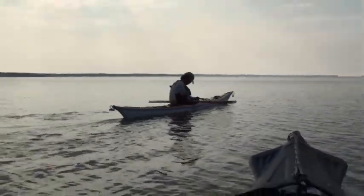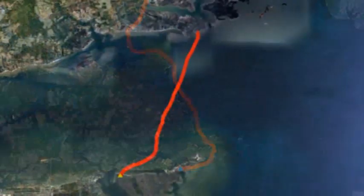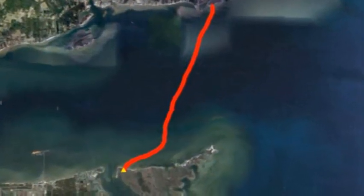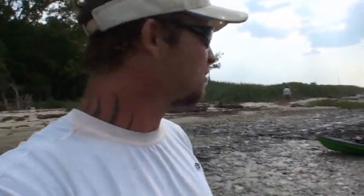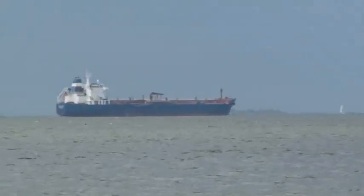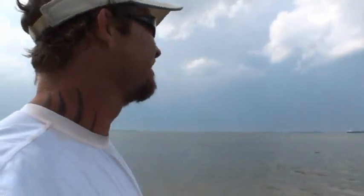Miles paddled with us the morning we left. We got to the mouth of the York River with some headwind, but we decided to jump across and get to a good spot on the other side with bad weather forecasted. Now we did the York River crossing in just about an hour, and just in time too, because the ship from the power plant just took off. And a thunderstorm's on its way. Here it comes.